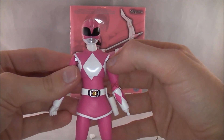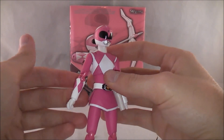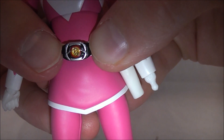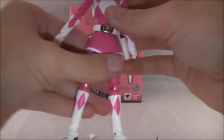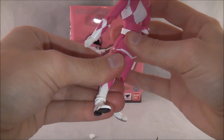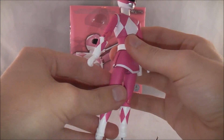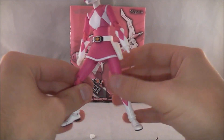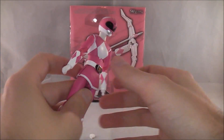She does have some noticeable bolts, which is a little annoying, but you can cover them up fairly easily. Her dino buckler is really nicely detailed — you can actually make out the pterodactyl on it. She's got a skirt piece made of softer plastic, and when you move her legs you can actually get some articulation. The underneath piece has a white strip so it looks continuous and doesn't create a strange break. Overall, a very solid mold that looks really good.